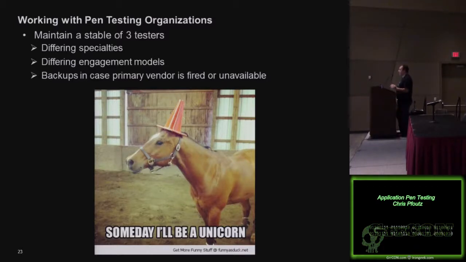They may have differing engagement models. One of them may need 8 weeks lead time, where I've got one organization, if I give them a signed statement of work, user credentials, and a URL on Friday, they can start testing on Monday. And likewise, if I cancel on Friday, it doesn't matter because they have pen tests that they can just do whenever they want, and they don't have people sitting on the bench for it. So use those models to your advantage.